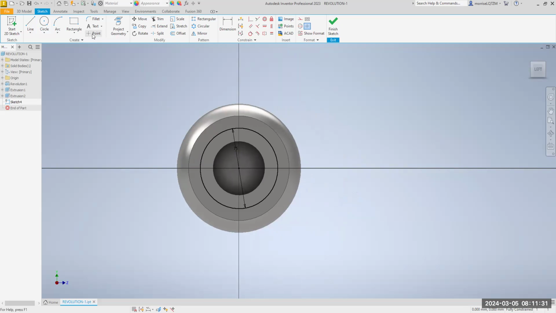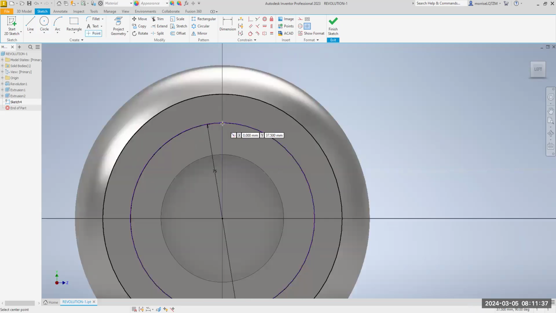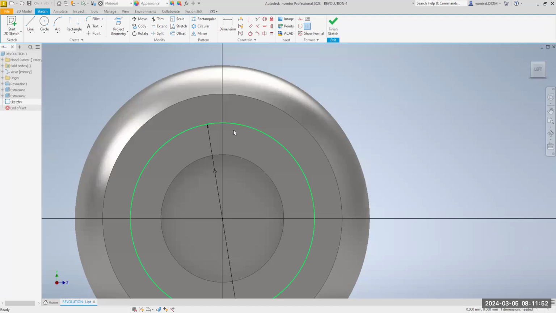If you go to point, click on point, and come right here at the 12 o'clock position, you'll feel it snap. It won't turn green, but you'll feel it snap to that point. Once it snaps, click. Do a right click. Okay. It's hard to see, but if you hover, you'll see that you have a point right there at the 12 o'clock position.